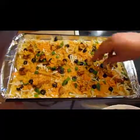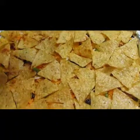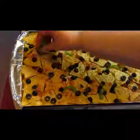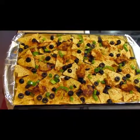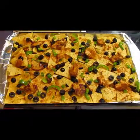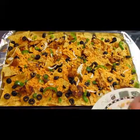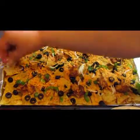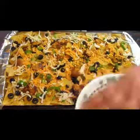Now we're gonna do this all over again. There, now our second layer is laid out just like we did our first layer. Now for your last layer of cheese, it's done reverse as the first. I start with the cheddar. We're gonna put it more in the center, but still everywhere. Now with your last little bit of mozzarella cheese, you're gonna prioritize putting it along the edges. This will make your nachos look amazing and give it that really good cheese crisp. Once you've done that, the rest will just sprinkle in the center.